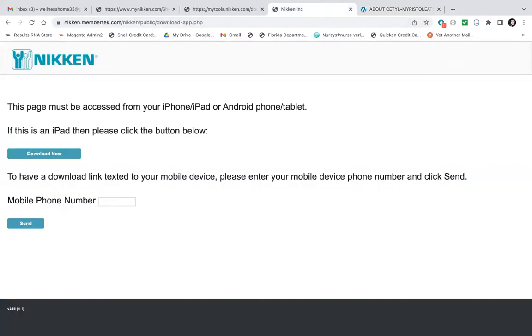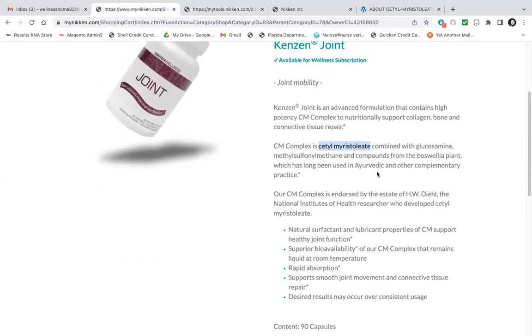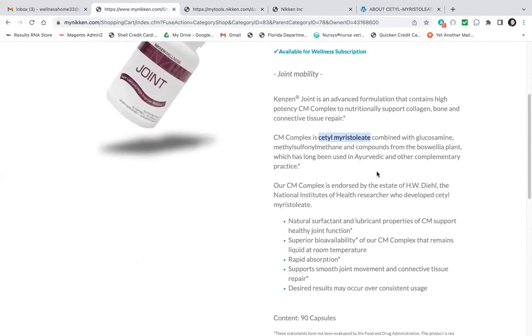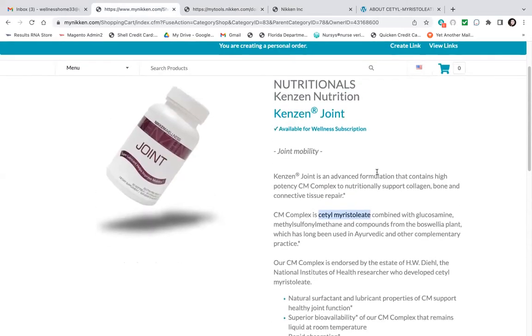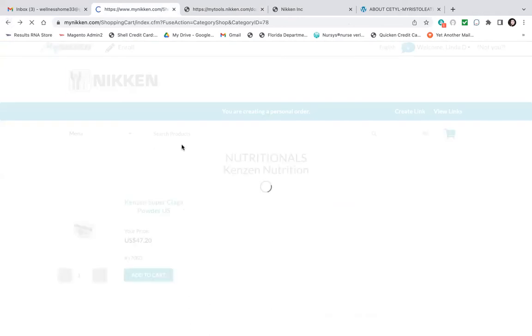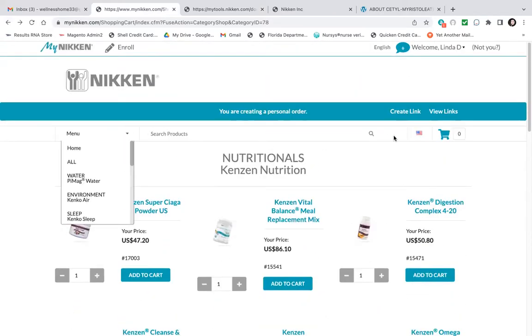Anyway, let's go back, stop share, and share again. You have to share one at a time. That's how it works. Let me go back here, see if this works, if I change the page. It's not working, you guys, let me know. Okay, here we go, back to Nikken. And I think this is a lot of what I already read. Well, there it is. And then we can go back to the CM. We could search, maybe not. Sometimes you have to be patient when you're doing 3 things at once, right? Okay, so let's go back up to Nikken shopping cart. Actually, I can just search. Maybe CM. Maybe not. Well, anyway, I will just stop sharing and hold up the bottle.